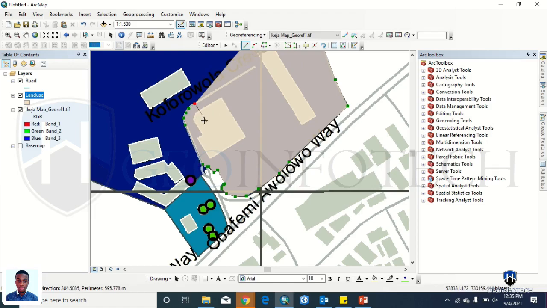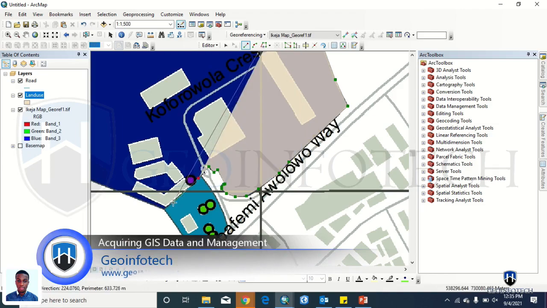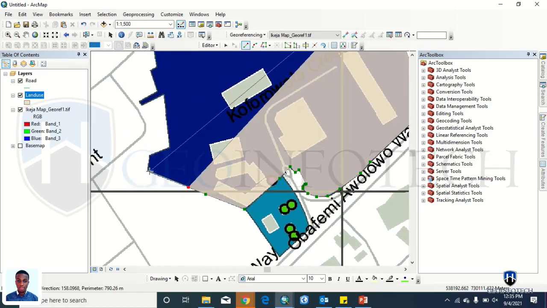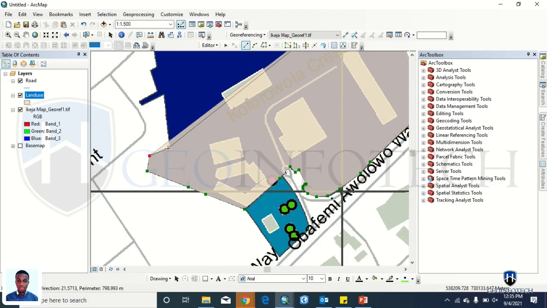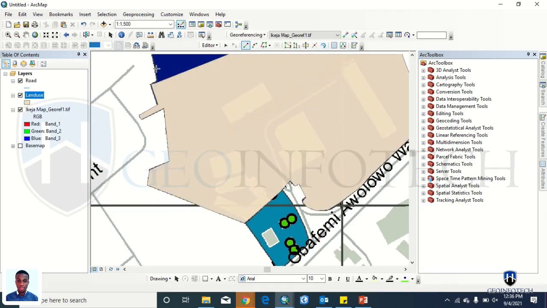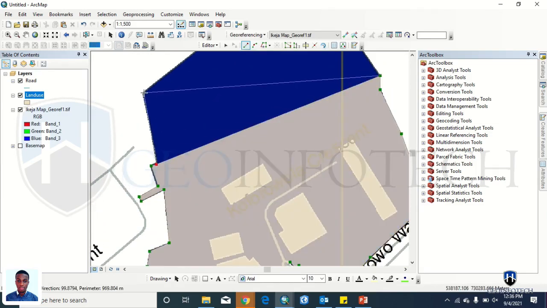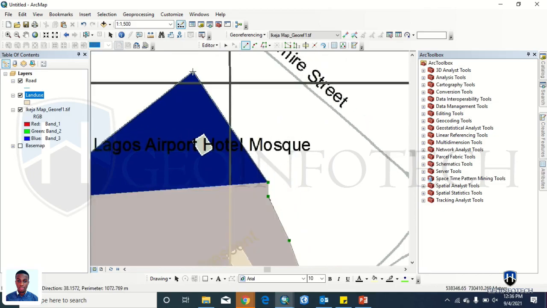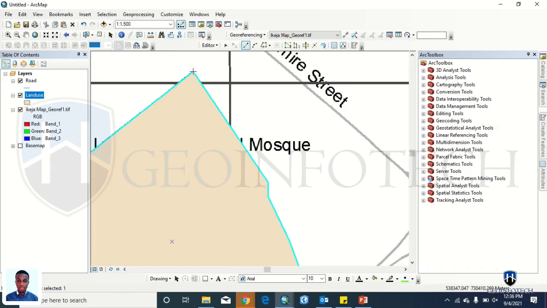Oh, I think I made a mistake here. So we're supposed to go like this. So I want you to undo, undo, Ctrl Z, Ctrl Z, then Ctrl Z, you come here like this. Come here like this, like this. Okay. And like this. Okay, you're doing good, like that. Okay, then you double click on this. Very good, this is very good.